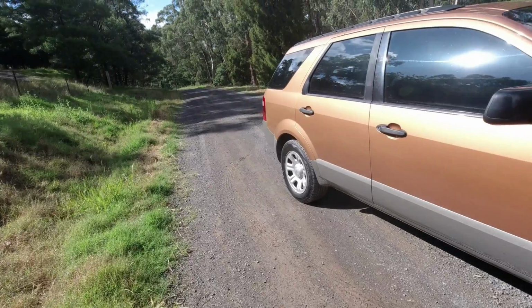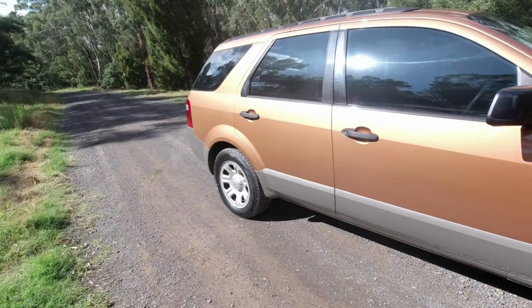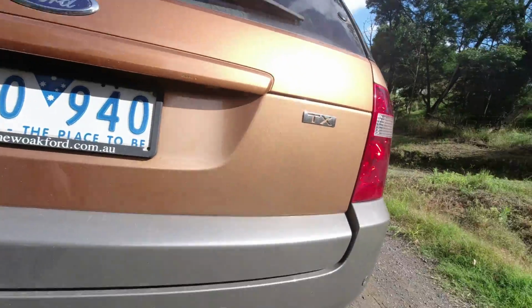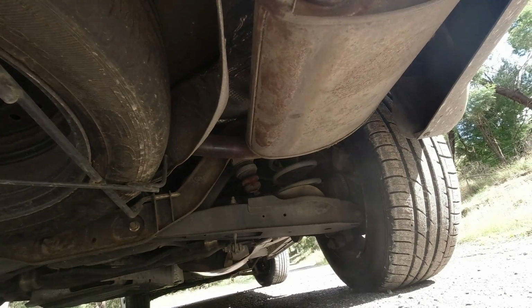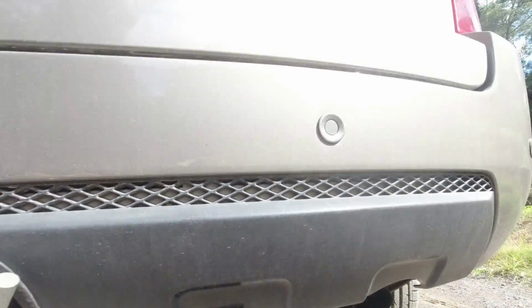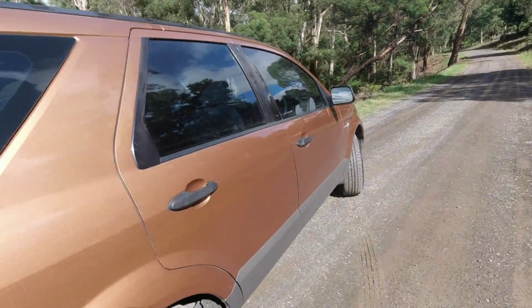By the time of the BA, Ford had stopped using the beam rear axle in the saloons, and this also has independent rear suspension, which is not quite so good for your off-roading. A beam axle is a bit better. But like I say, it's a soft roader. You can see the beefy suspension arms, slightly tired bump stop there, underslung spare wheel, and quite the exhaust system. But look at the silencer down there, that's enormous. That probably helps with the rather impressive refinement. We should probably turn our attention inwards.